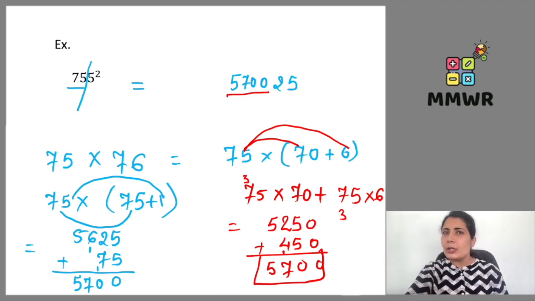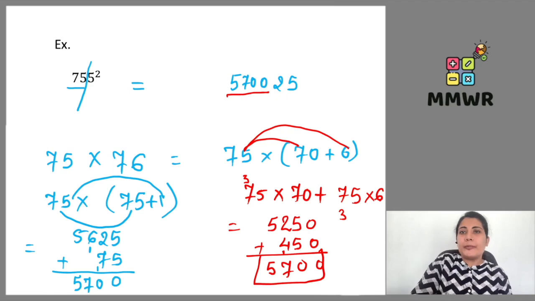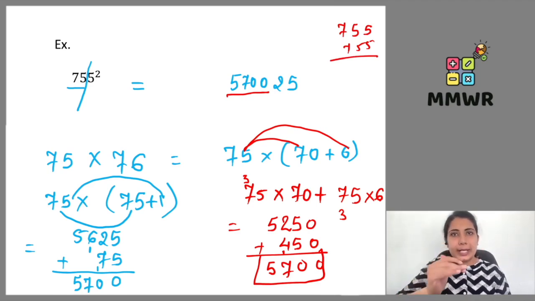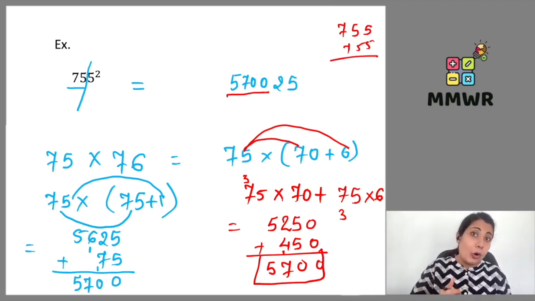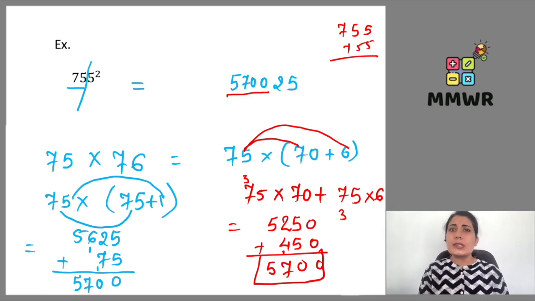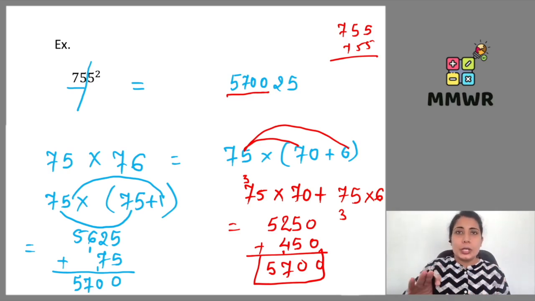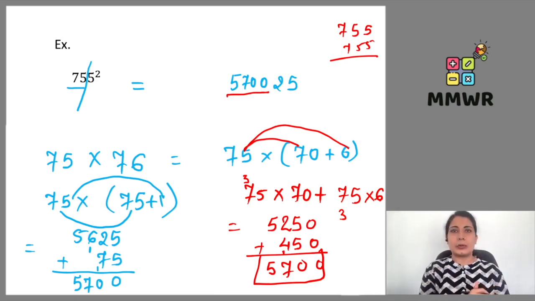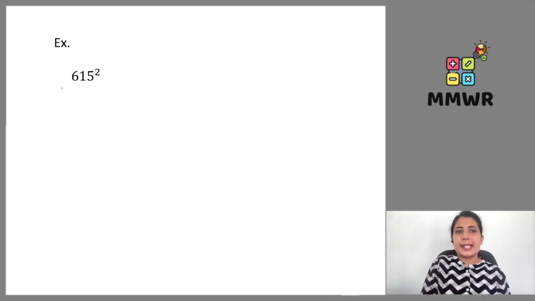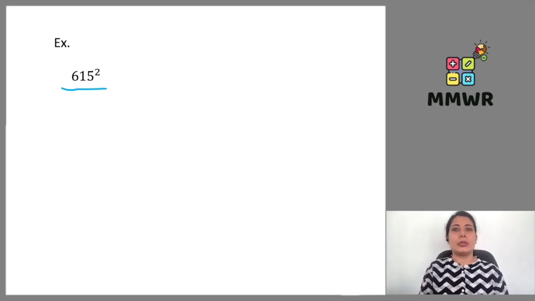Look, for the big number also it was so easy for us to find. Otherwise we would have written this number this way, 755 multiplied with 755, and then we'll make 3 rows and then we'll add all of them. It's too much time taking, right? For now I was just explaining to you, that is why it took this much time to do this calculation. Okay, so 615 we have now.